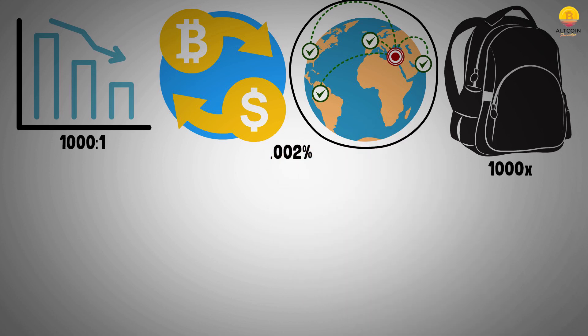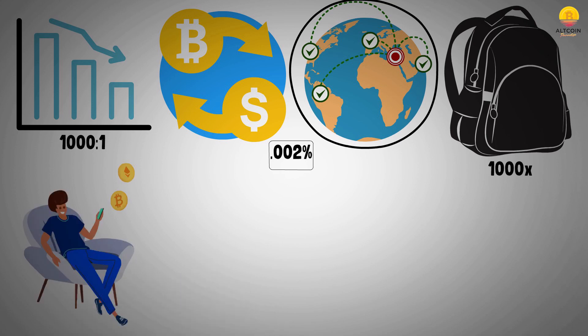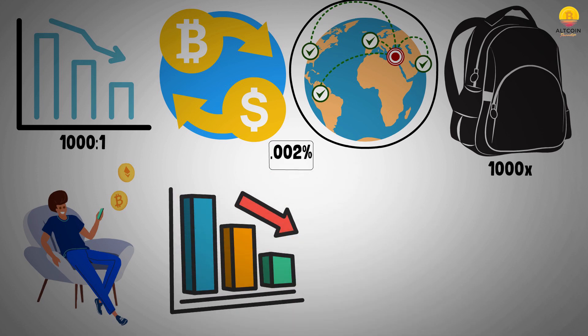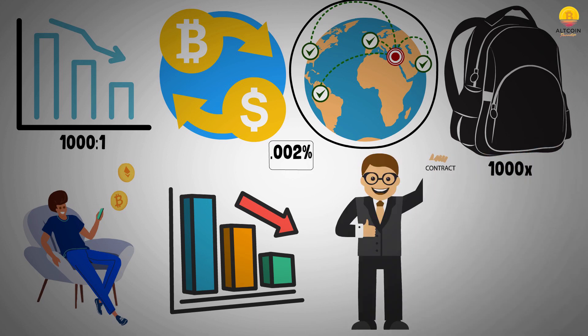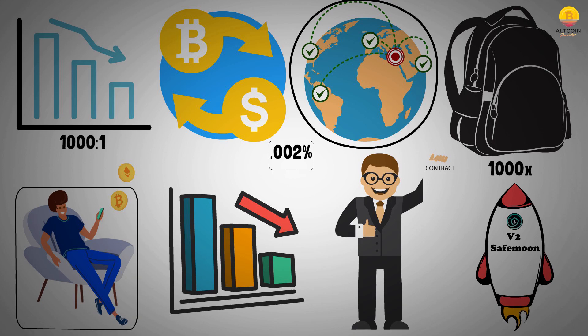So how and when can SafeMoon consolidate? Crypto experts believe that SafeMoon consolidation will happen at the launch of V2, as the lower supply will simply be written into the new contract and will happen automatically as holders are transferred from version 1 to version 2. However, we still don't have intricate details to confirm this assumption, and experts note there are other ways consolidation could be enacted either before or after the launch of V2. SafeMoon is also yet to unveil what the new supply and ratio will be after consolidation.